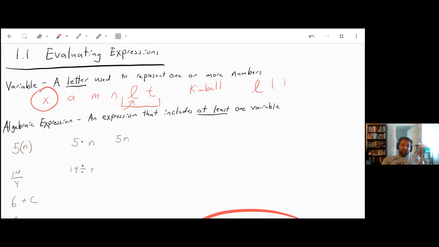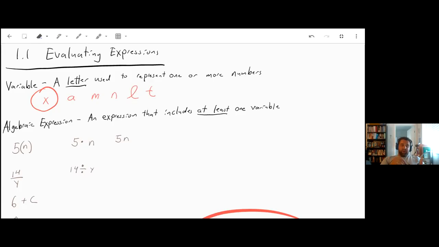Same thing with a T, except instead of it being similar to the number 1, a T could look really similar to a plus sign. Because looking at those two, I don't know which is a T and which is a plus. So when you see me use the letter T, it is always going to look like the swoopy T with sort of that J shape hook off to the right side. You don't have to do those necessarily, but wanted to give you a heads up that I will.